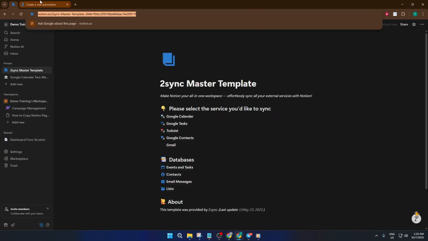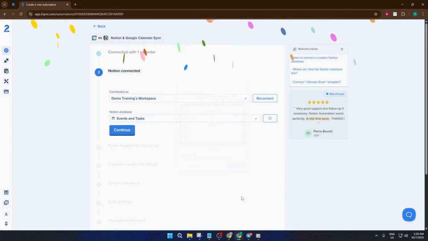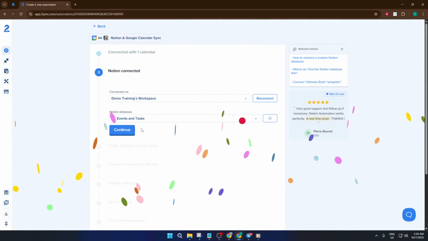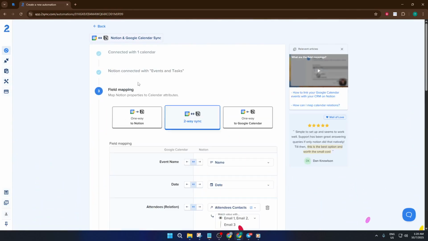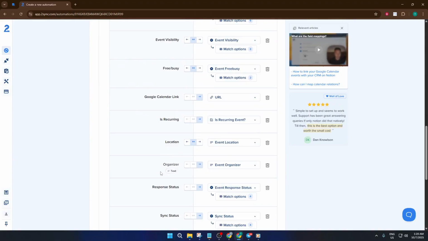Now the final step, ToSync will ask if you want to test the synchronization. Click that test button. It's always a good idea to check if everything's working before you go live. That test might take a few moments, but once it's done, a success message means you are all set. Click Continue one last time and congratulations. Your automation is now active and ready to make your life easier. Just a heads up, ToSync might prompt you to purchase a plan if you want to keep things running long-term, especially if you're syncing lots of events. But even with a free trial, you get to see the magic in action.